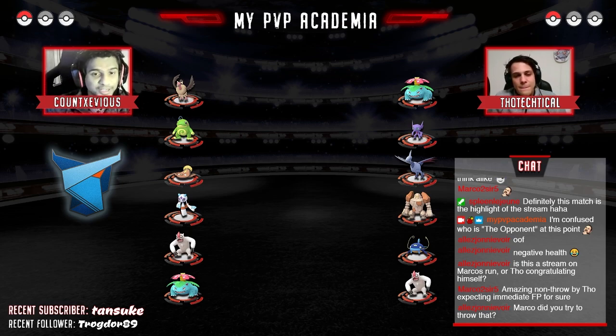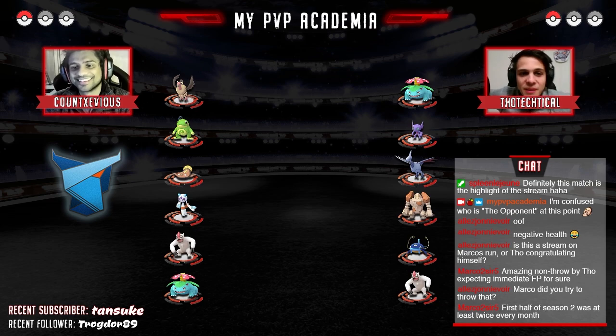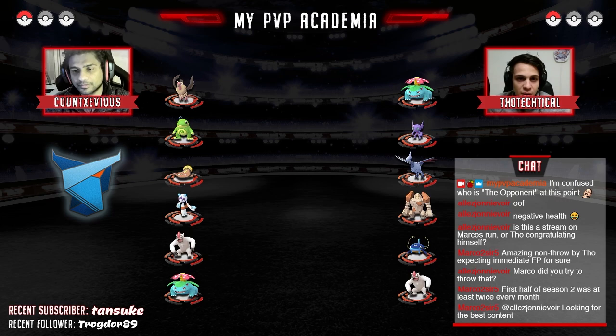All right. So, what do you think? How do you think you are going to adapt? Because basically it's 1-1. Yeah, exactly. At this point, I didn't know what to do because I'm thinking he's either gonna bring the Politoed, the same line again with Politoed lead, or he's gonna bring something that counters the Politoed lead, which is like the Mandibuzz. So I kind of want to lead something that beats both the Mandibuzz and the Politoed, and maybe even the Frosmoth. I think I'm running with the Skarmory lead, and Marco might anticipate me leading that, or leading something that beats the Mandibuzz.